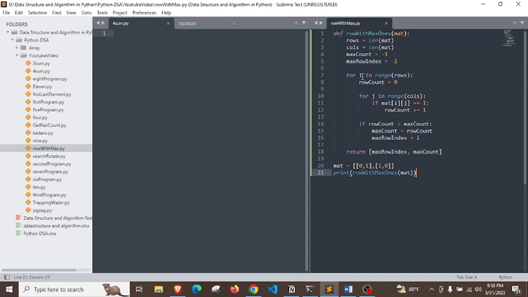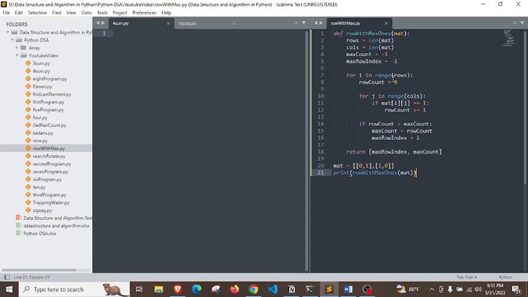So again I repeat the whole code. First I create one function here, row with max 1. Into this function I write rows equal to length of the matrix and columns equal to length of the matrix. Next we initialize two variables, max count equal to -1 and max row index equal to -1. Now start the iteration.